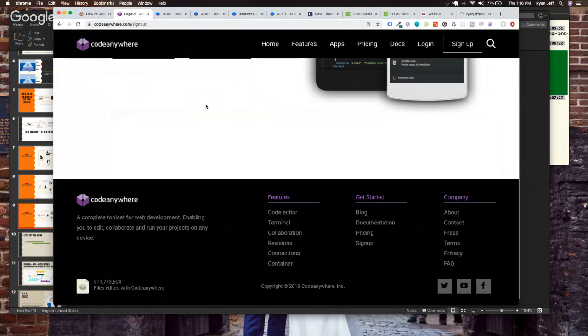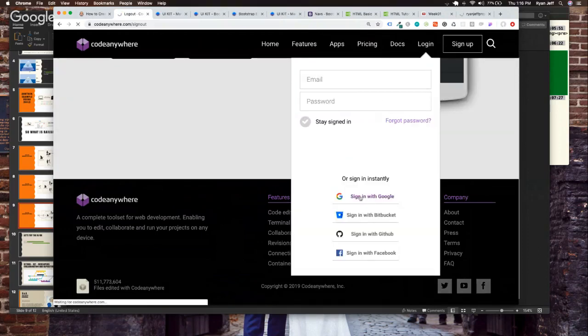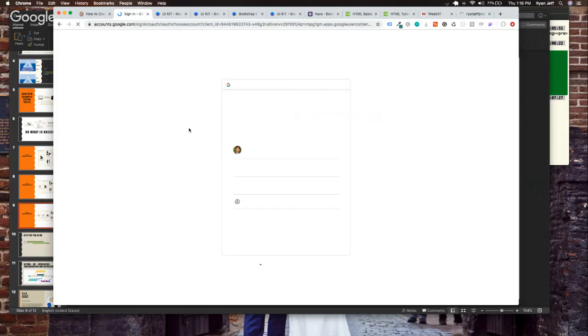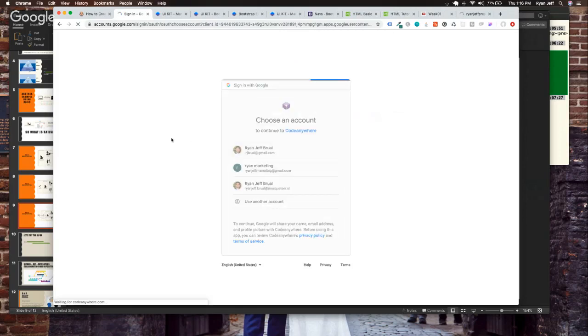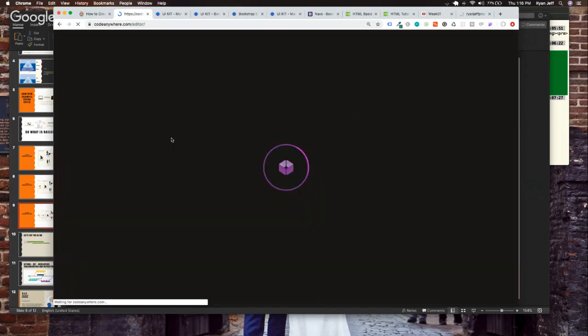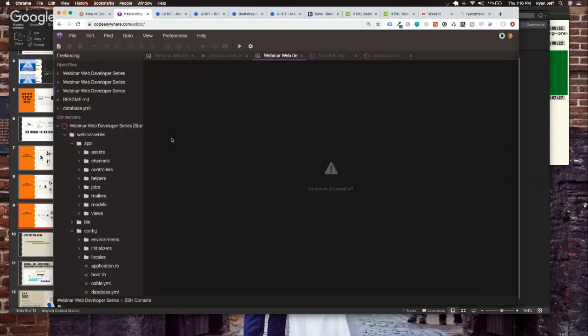So, I will log in here with my Google account. In-install ko na kahapon yung Ruby on Rails using Codeanywhere, and I will give you the resources on how to do it. So, it's free.